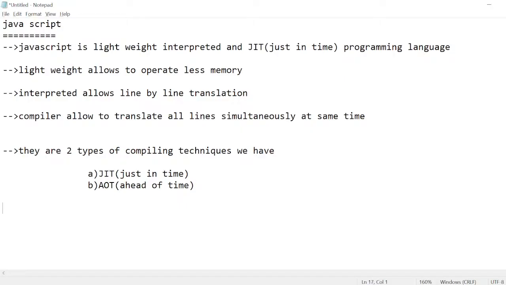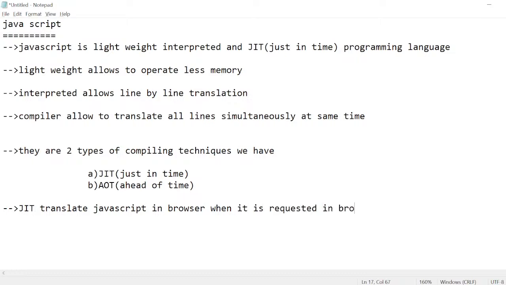The next point where I am writing here: JIT translates JavaScript in the browser when it is requested in the browser.